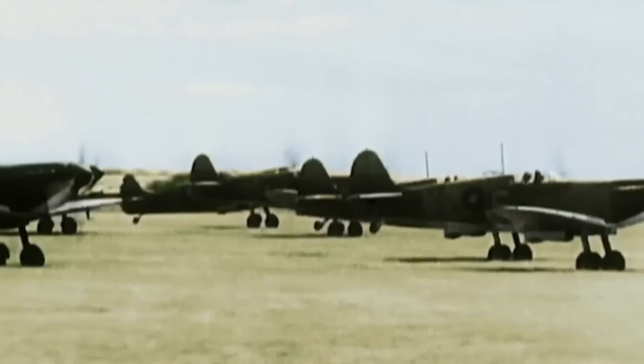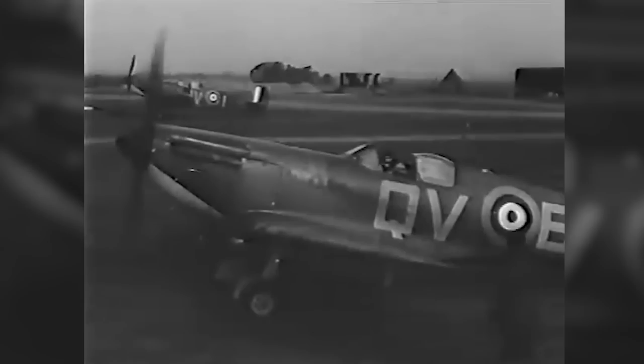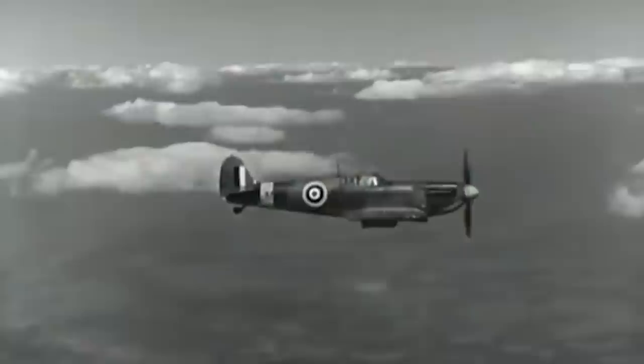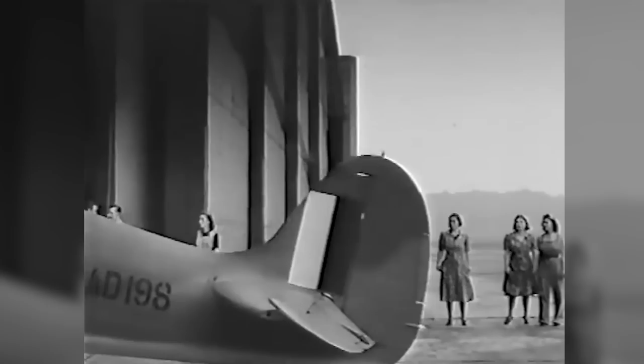Spitfires remained in RAF service after World War II. On February 5, 1952, a Spitfire of the 81st Squadron based at Kai Tak in Hong Kong reached probably the highest altitude ever achieved by a Spitfire. Pilot Flight Lieutenant Edward 'Ted' Paulus climbed to 50,000 feet indicated altitude, with a true altitude of 51,550 feet. The cabin pressure fell below a safe level, and in trying to reduce altitude, Paulus entered an uncontrollable dive. He regained control below 3,000 feet and landed safely. Evaluation of the recorded data suggested he achieved a speed of 690 mph — Mach 0.96 — which would have been a record for the highest speed ever reached by a propeller-driven aircraft, had the instruments been considered more reliable.